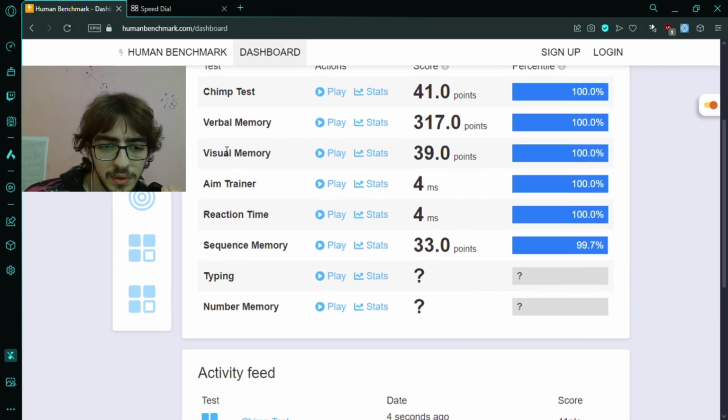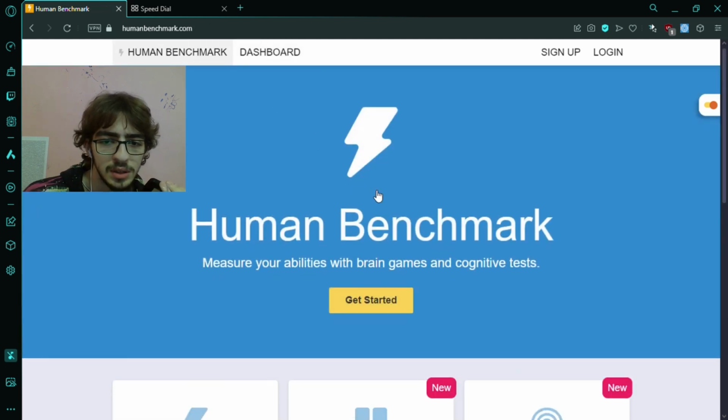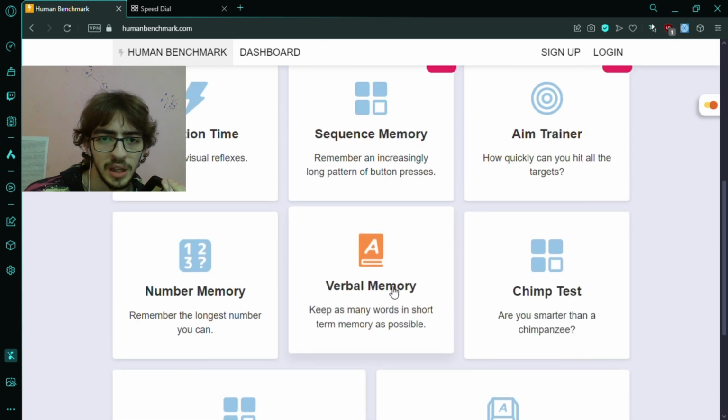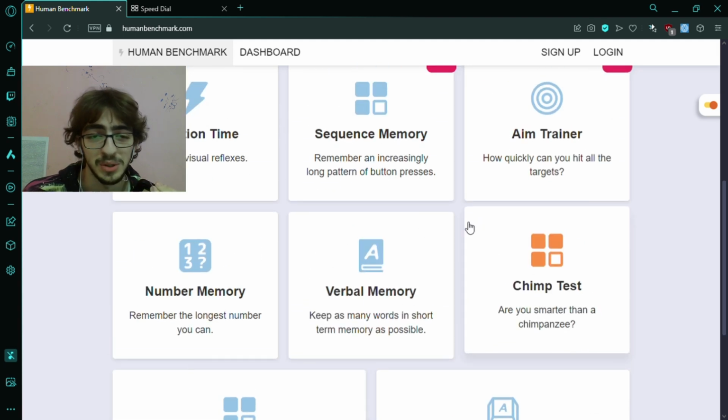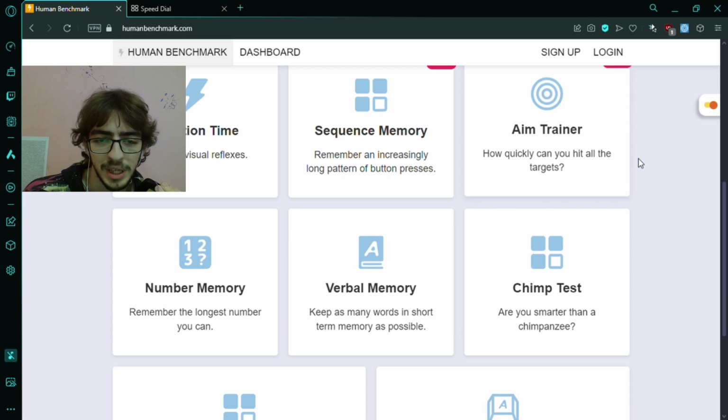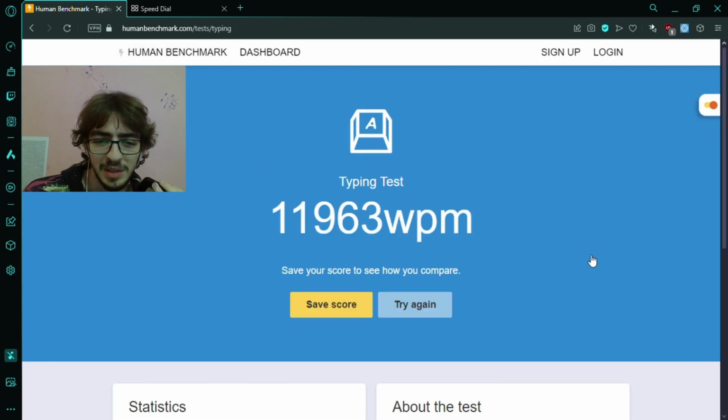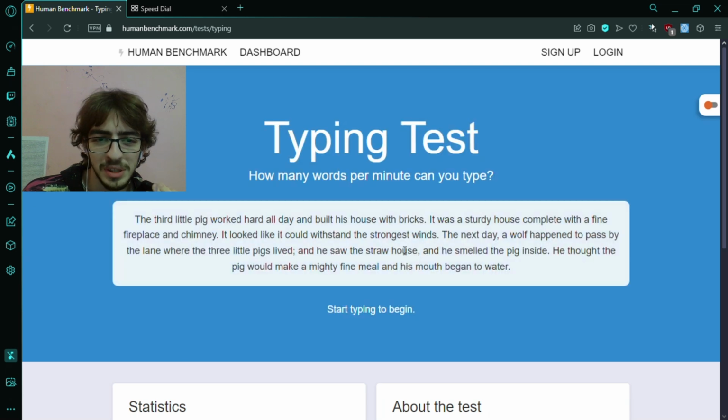And we have number memory, and oh yeah, we didn't save number memory. So let's go to typing, and then I'll show you how you can send the score in number memory, not with my extension. Typing is actually very satisfying. It's better to turn it off, go to this screen, and then turn it on so that it right away reads it and then types it.